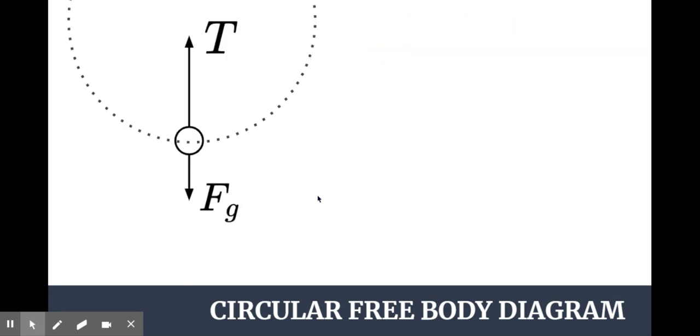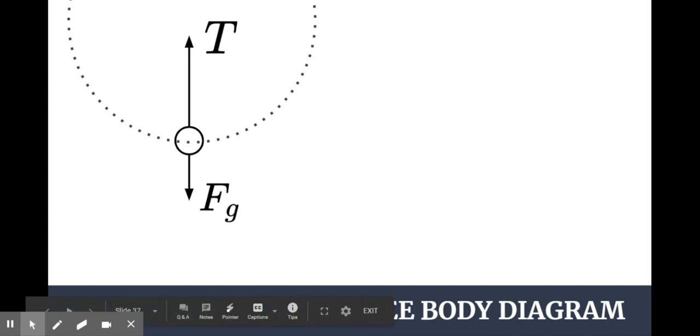Fortunately, there's not too many forces acting on it, all right? We have two forces, the tension and the force of gravity. Now, tension is centripetal in this case. It is always towards the center. So at the very bottom, the tension force will be straight up. However, the force of gravity on a small scale like this is always down. So our force diagram will look something like this, okay?